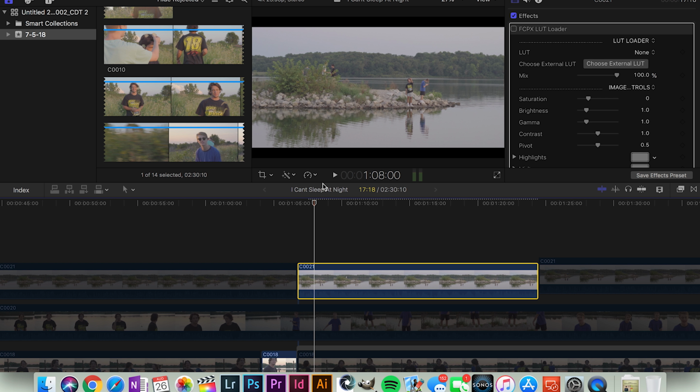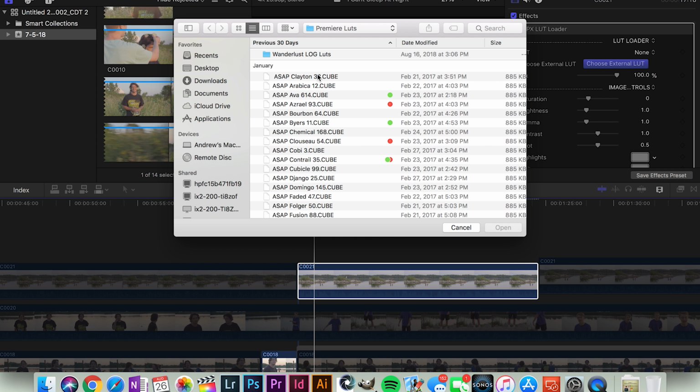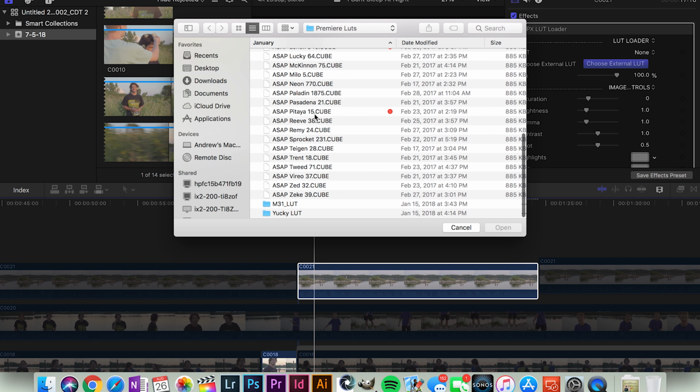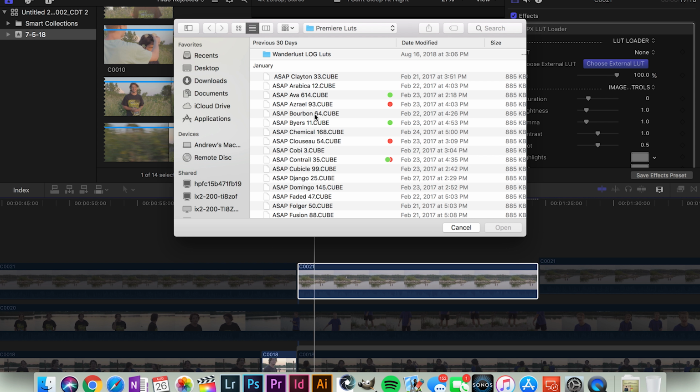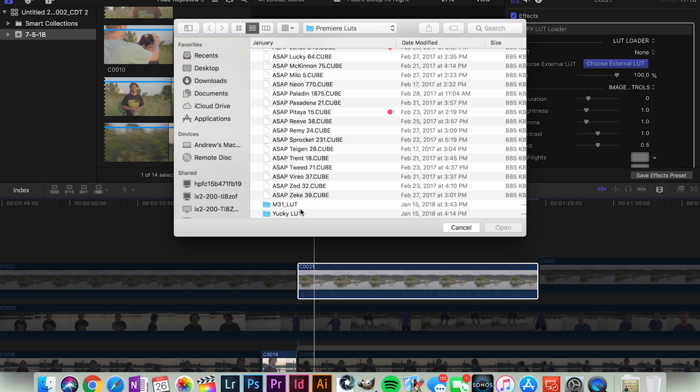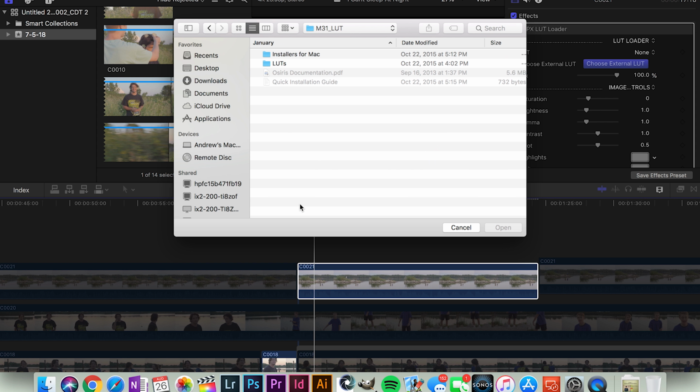Okay, so now for this shot, I have my before. Now I'm going to go over here to choose an external LUT. Now I have a whole folder of my LUTs. It's called Premiere LUTs, but the same files work for Final Cut Pro and Premiere, so you can search either one, LUTs, and find packages. There's so many free ones out there that are good. I purchased Peter McKinnon's. I like them, but I honestly don't even remember which ones are his anymore. I just use them all, so it's not like I favor any. This one does happen to be my favorite though, and this is the M31 kind of cinematic standard. It basically boosts blues and oranges, and I really like it.